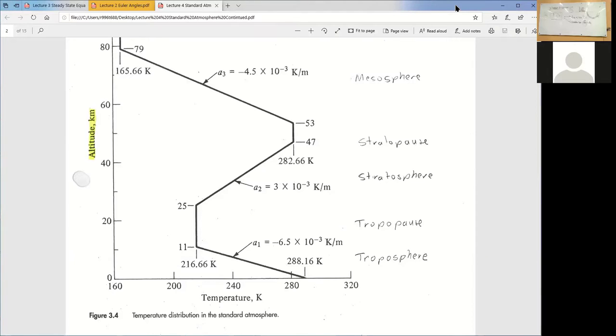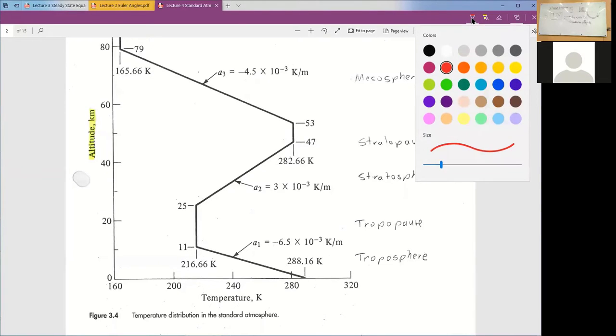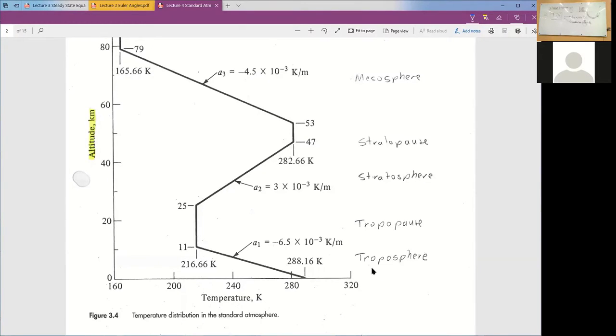And then in a region of the atmosphere called the troposphere, right here, and these labels are not in your book, so I encourage you to write these names in your book on this figure, maybe in pencil so you can erase it if you want to sell your book, although I would keep this book. It's got a lot of useful stuff in it. So during this region, the temperature goes down from sea level upward till about 11 kilometers. And then this temperature stays constant in what's called the tropopause.